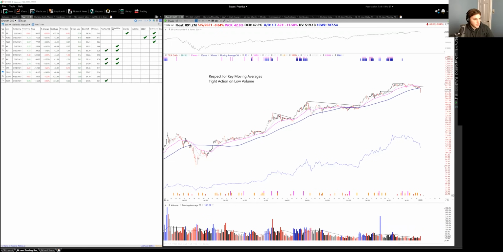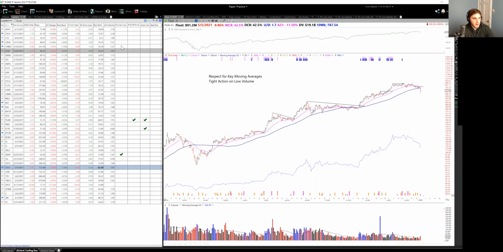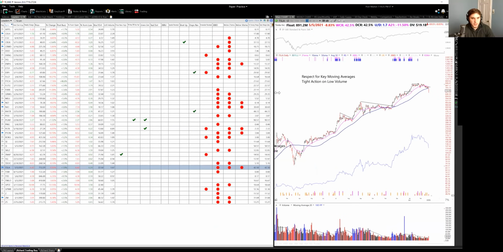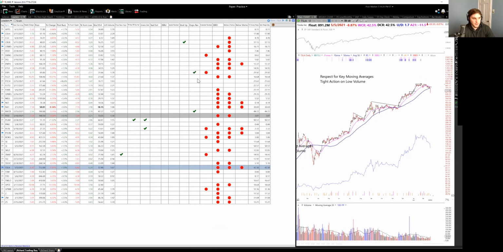Let's see, any other questions, guys? I'm happy to answer anything, or we can go through kind of the leaders list, how I put that together. And this is also a really great gauge for me about how the market is doing. Look at all this red over here. That's really a sign that the market isn't too great at this point.